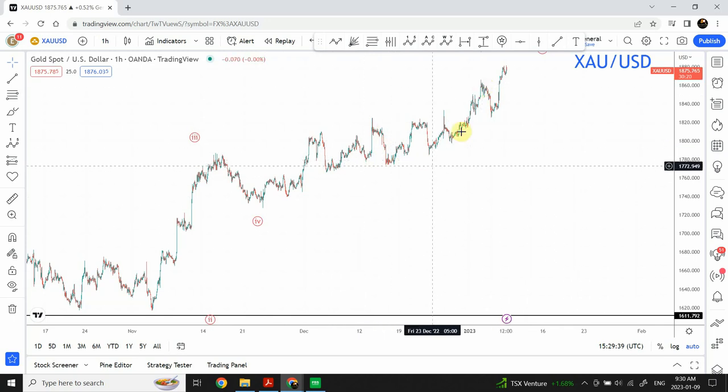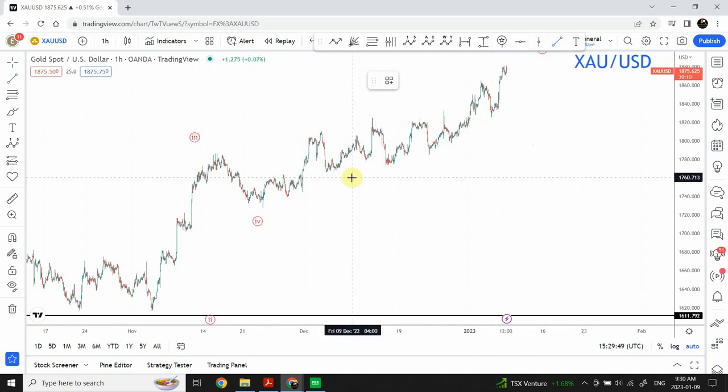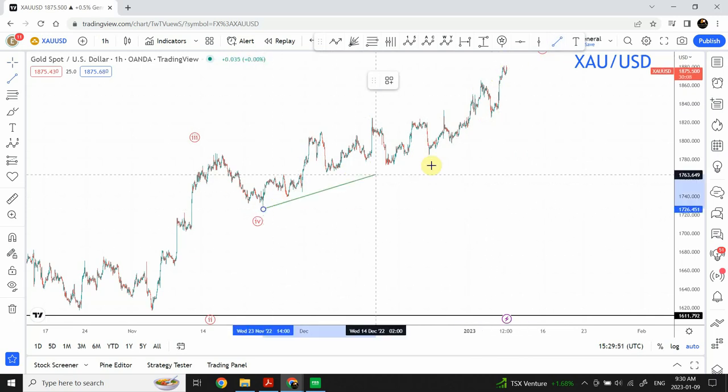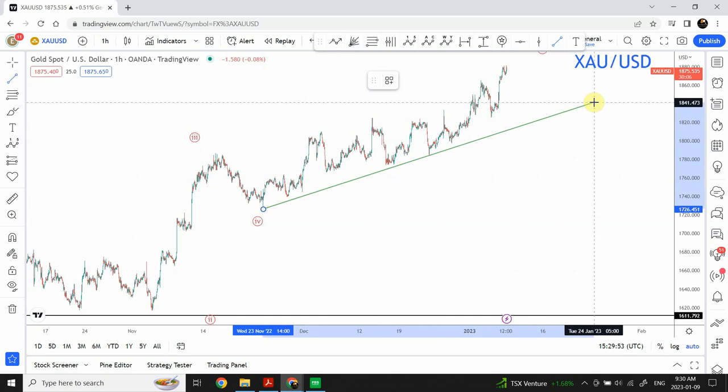So a lot of overlapping has happened. When a lot more overlapping has happened, it is best to leave it to the price levels. So once we look at the price level right over here, first of all, we can definitely see that prices are kind of following this trend line.